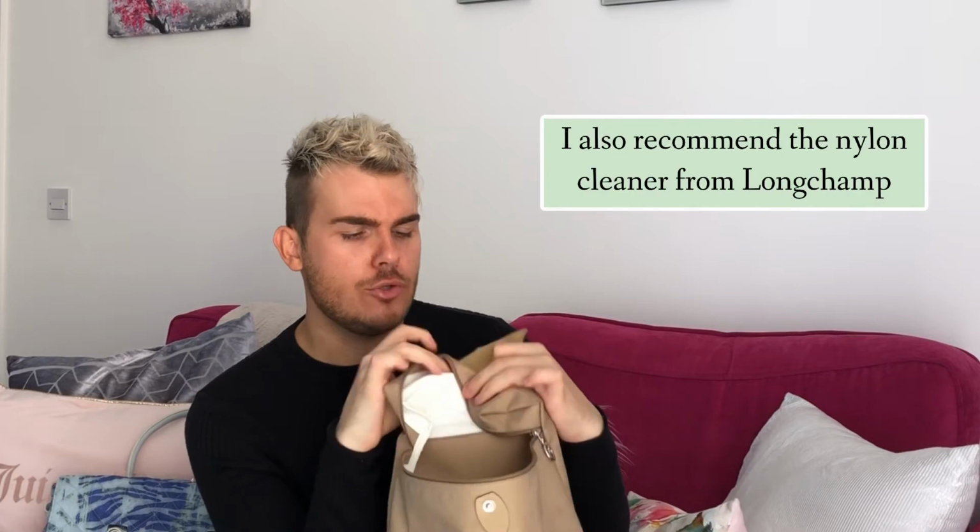What's also really easy about it is that the interior is so easy to keep clean. Mine isn't particularly clean, but I will be honest, with this bag in particular, I'm slightly lazy. I could very easily just wipe that down with a damp cloth, take all of the dirt out of it, and away we go. Mine has a white lining, as you can see.